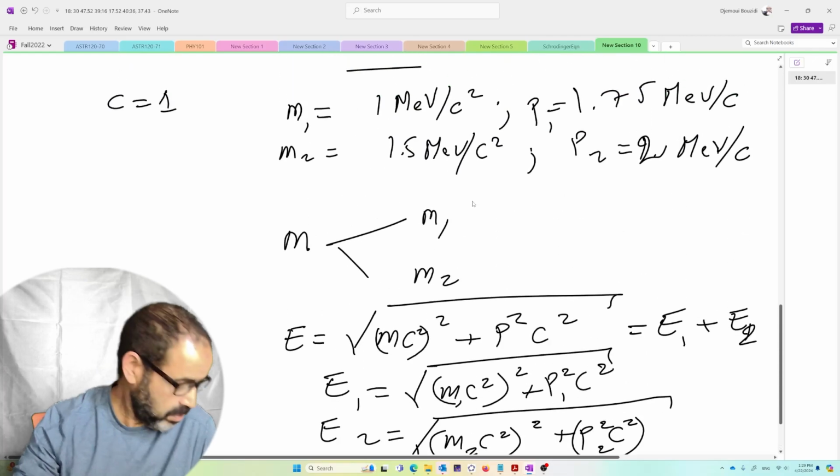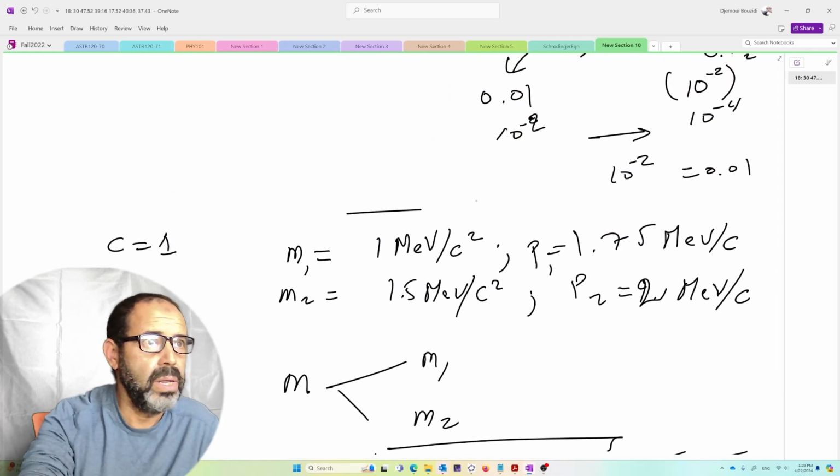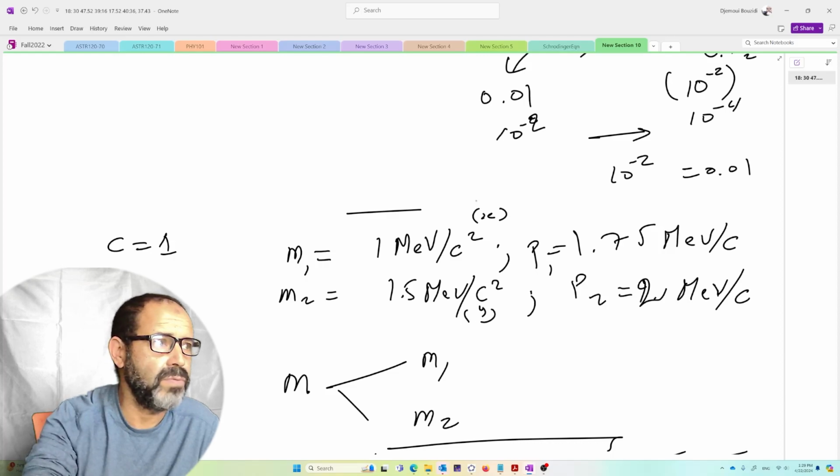Furthermore, they tell us specifically that one of the particles went in the x direction and the other went in the y direction. By conservation of momentum, if this one went this way, the other one had the momentum that way. Granted, this momentum is slightly more than the other one. So the initial momentum must have been in this direction.